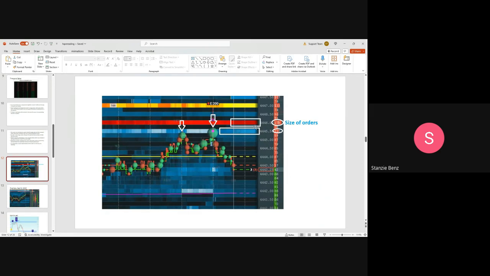Okay, this is where I was supposed to talk about spoofed orders, which we just went over. In this example, we see large orders highlighted by Bookmap acting as resistance. So buyers need to absorb these large sellers in order to get above these levels. Does that make sense? The buyers here would need to wipe out all these sell orders to get above this level, and it's hard to do that. It's much easier when the orders are smaller, which is what you see with these black and light blue lines. That's why price can much more easily move through those levels.